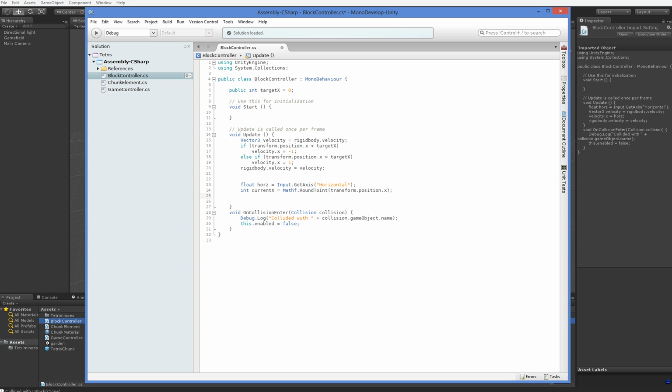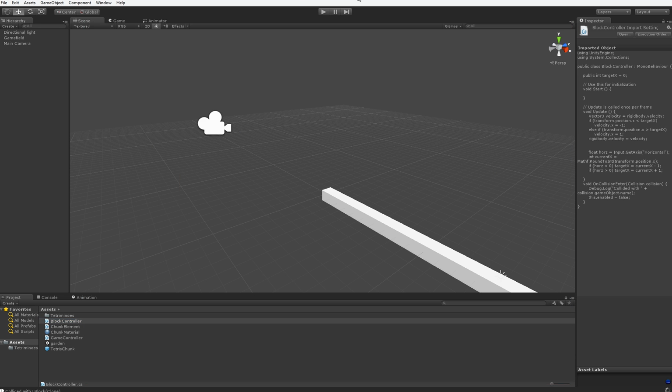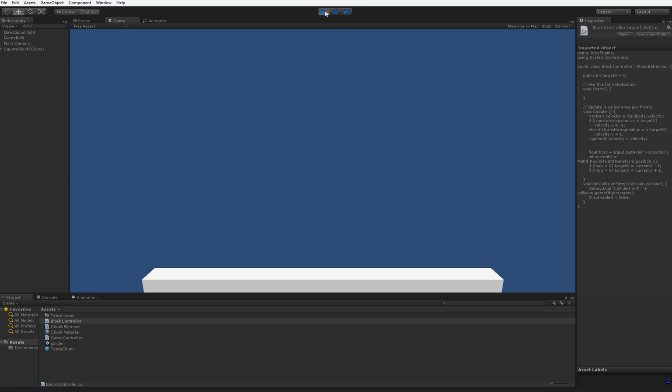And then below that we say, if horizontal is less than 0, then targetX equals currentX minus 1. If horizontal is greater than 0, targetX equals currentX plus 1. So let's see how that works.